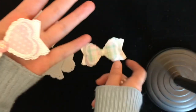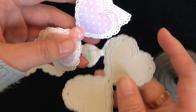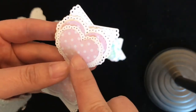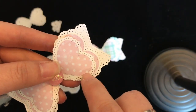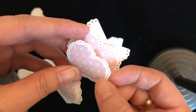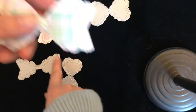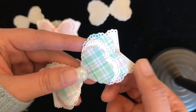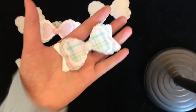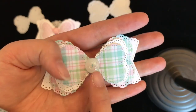I used two different ways to make the bows. For this one, I just die cut this piece and this piece, then cut around the stitching edge and stick it back — so you will see it like this. For this one, I just layered these pieces together. These are two different ways of making the bows, and I really like this color and also the bling in the center.